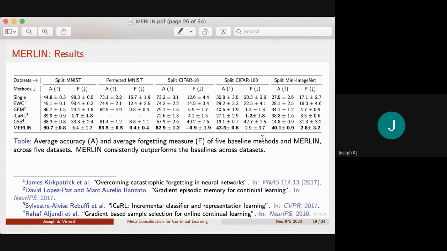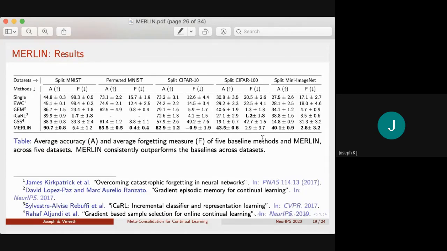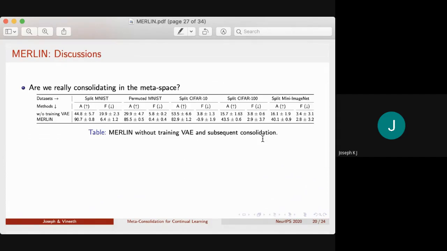So yeah, this is the results. Now, something to note over here is that we have a series of things happening inside this method. For example, how many models do you want to ensemble? Is this model actually training anything, or is any kind of consolidation happening? Is the VAE learning any kind of meta distribution? And what is the proof or evidence for that? There are a lot of things that are changing over here. Now let's step through each of them and spend some time.